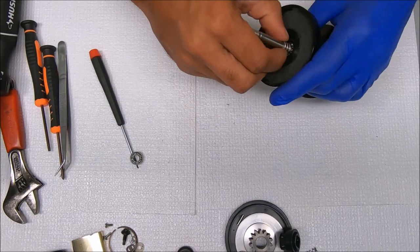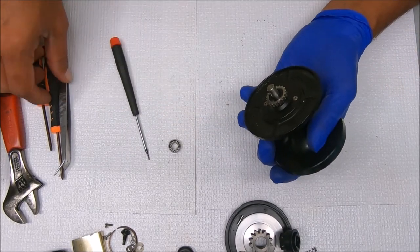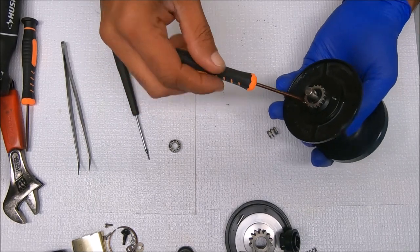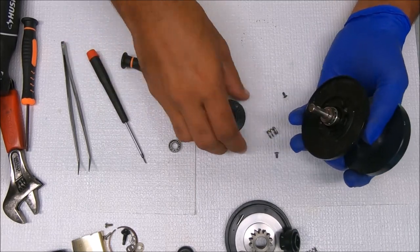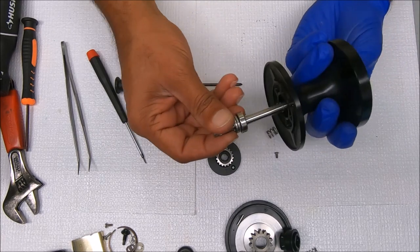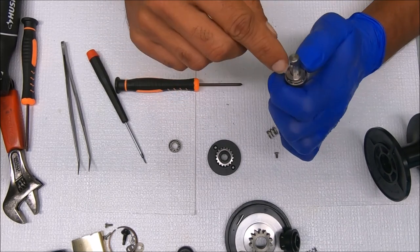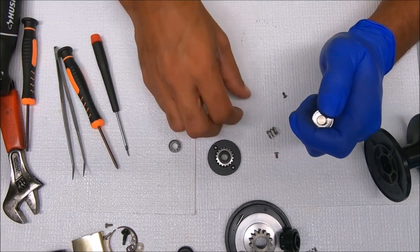This is the bearing we're gonna replace there. It all comes with the spring. So let's undo these screws over here on this side so we can pull the shaft up. That's all one piece. Nothing happens there. Push that out like that. And what you'll notice is on this one, there's an E-clip right there that we have to pop off before we can go any further.